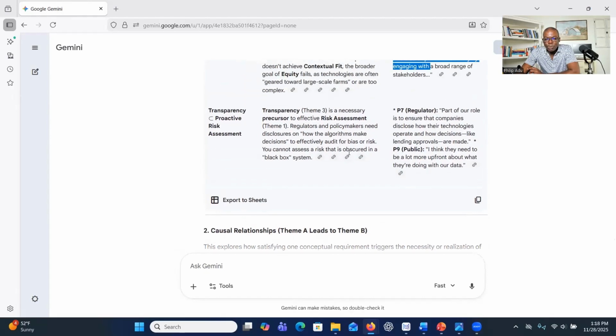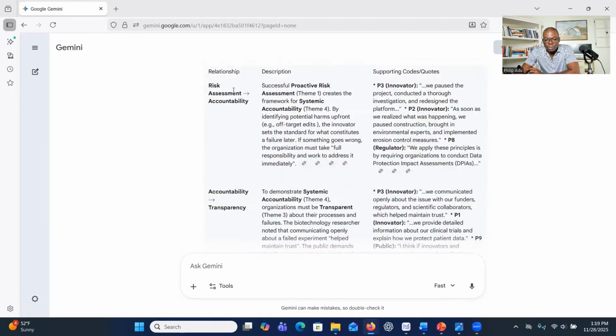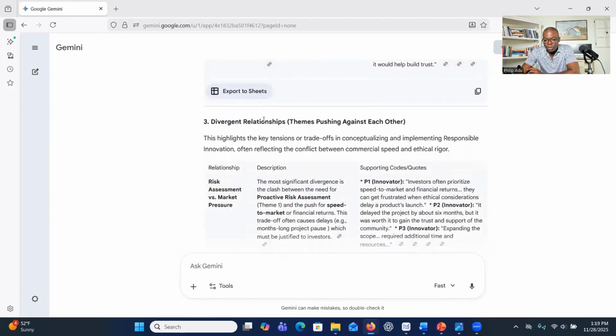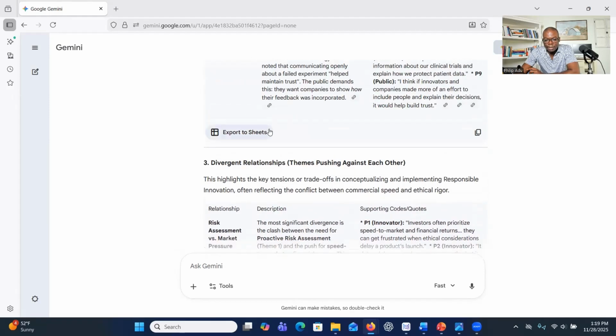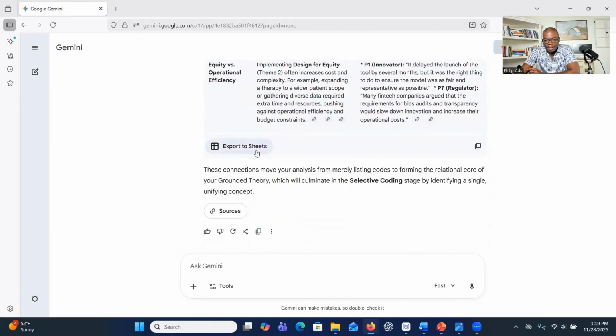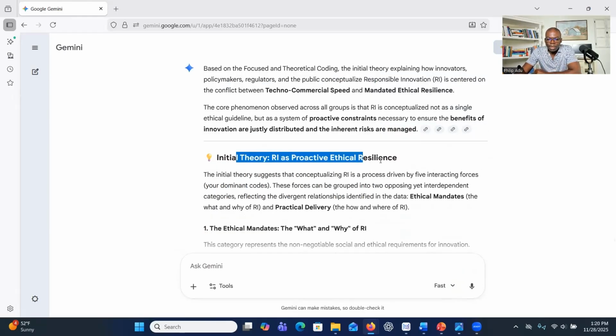That is good. So your goal here is to explore and then see whether the information that it has provided you is correct, right? Especially whether the evidence is supporting the relationship. So you explore, and if you have further questions, you can ask the system. You can see that the system has done the connections, and then you can go tell the system. So I said, can you go ahead and develop an initial theory explaining how they conceptualize principles of responsible innovation? So you can see here the system has provided an initial theory.